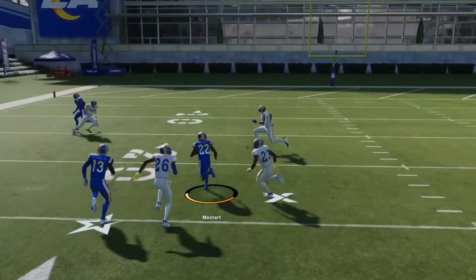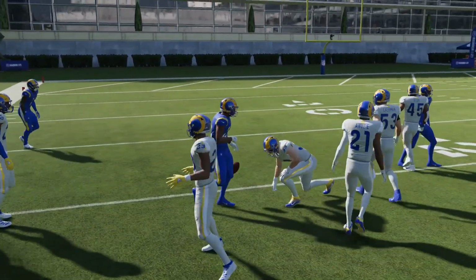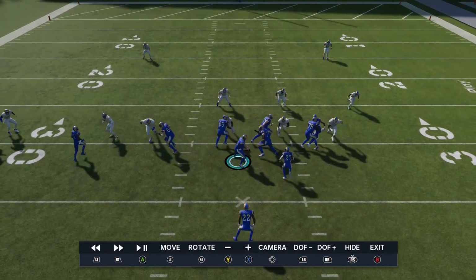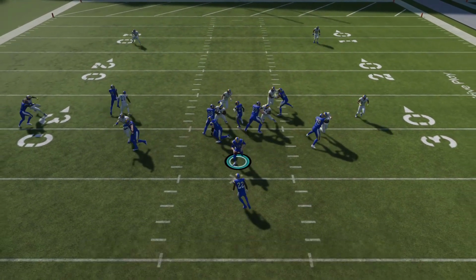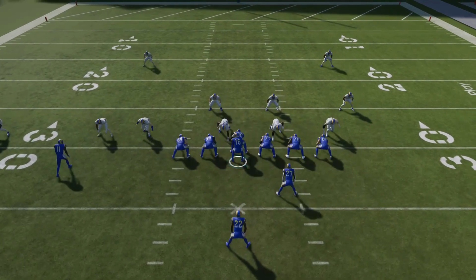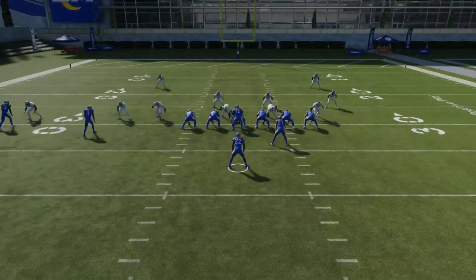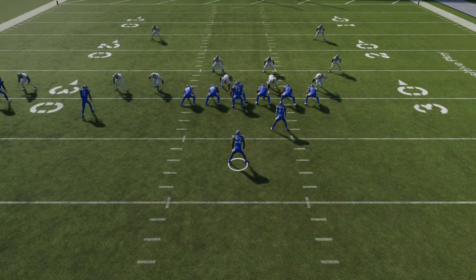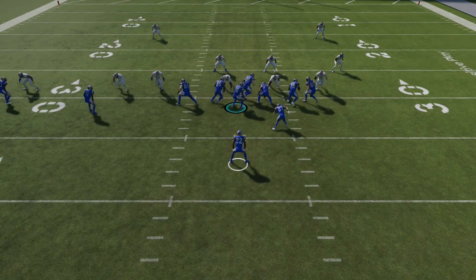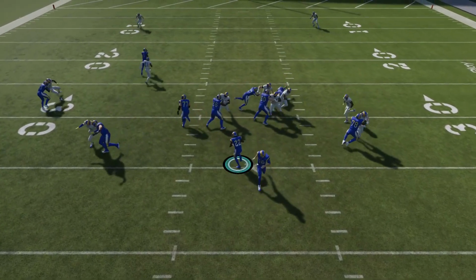Look right there. And it doesn't always have to go outside. If you can string a few moves together, it works great between the tackles. And so it really just makes you a more diverse runner, gives your offense a little bit more diversity as opposed to just running the standard stretch and 0-1 trap stuff that everybody loves, that works. When you do run that stuff, it gives you a different perspective and maybe will help you make a one cut into a lane that's being vacated inside as the defense over pursues.